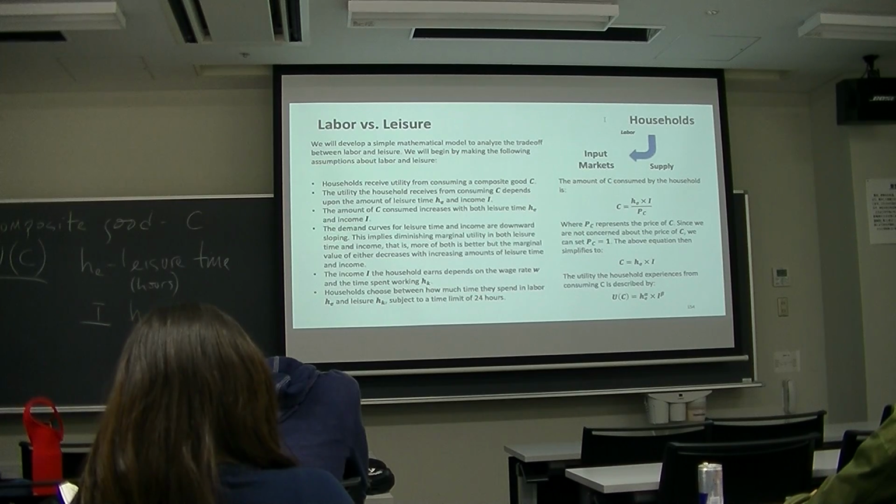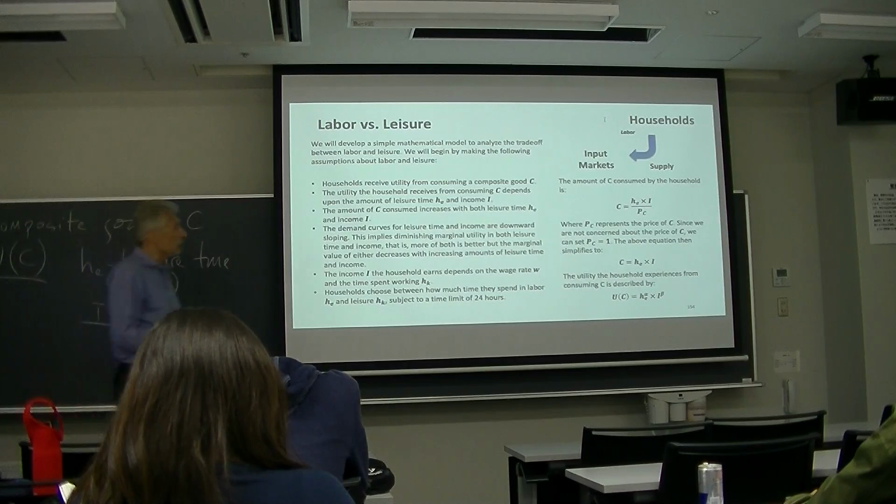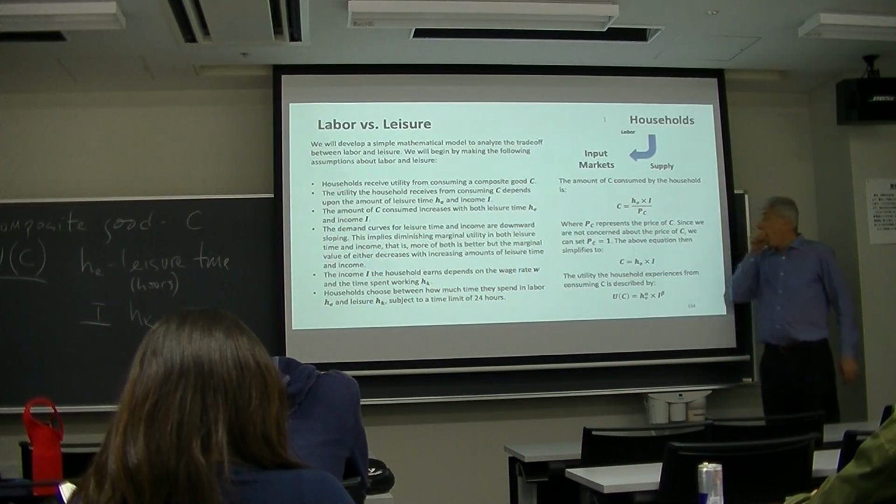Because we don't care what the price of this is. We're not concerned. If we were going to study the price, we'd be concerned about the price. But we're not here. We're concerned about the choice of time. We're concerned how we use the time. So we just set it equal to 1, and we get that. So it simplifies it. It just makes it real simple, real easy, a little bit easier.